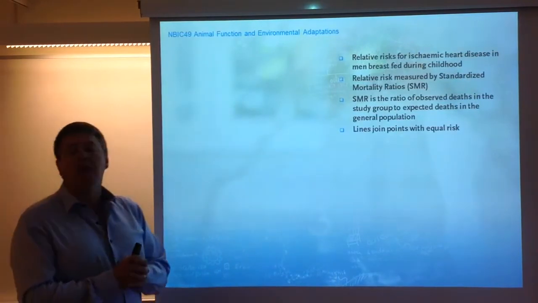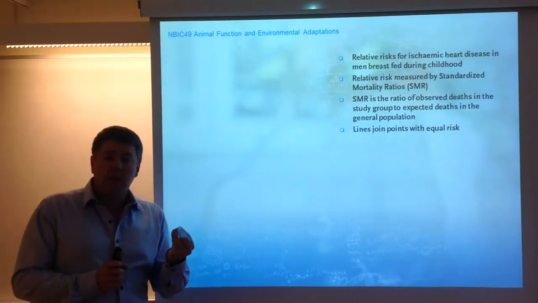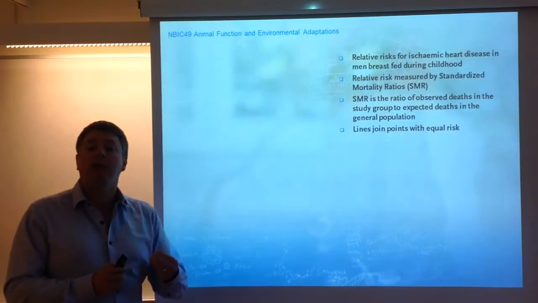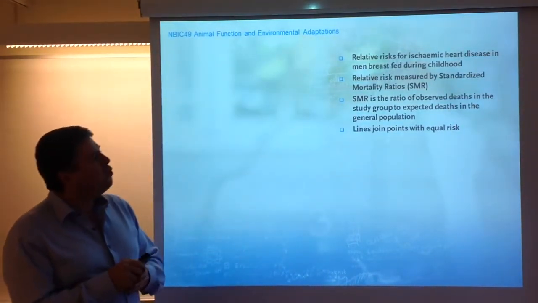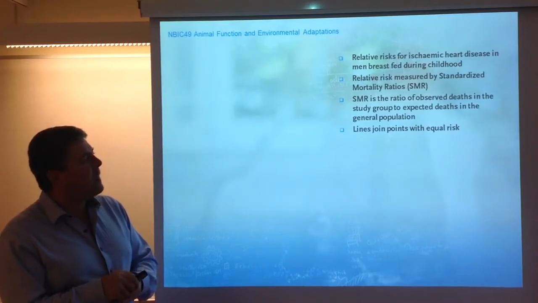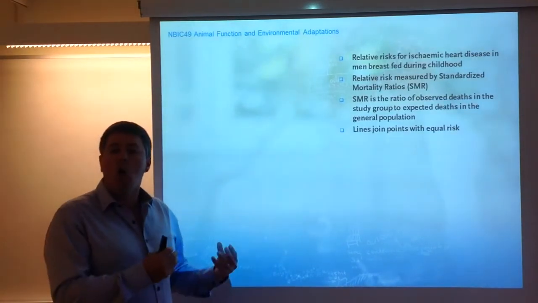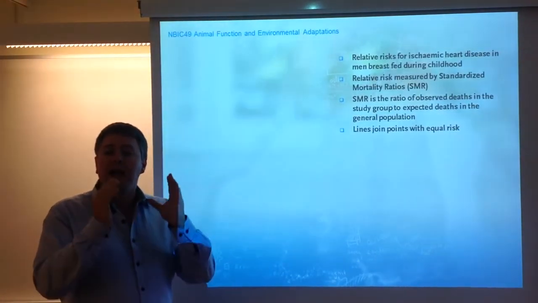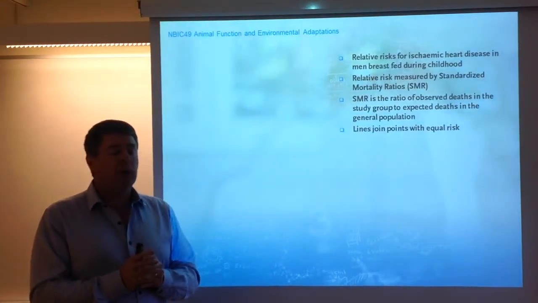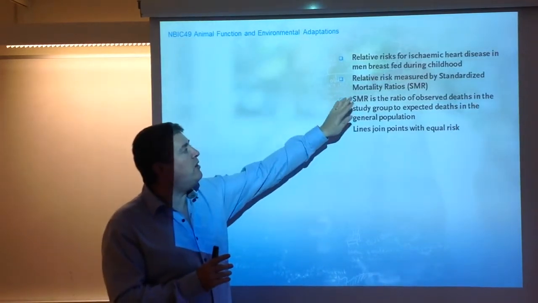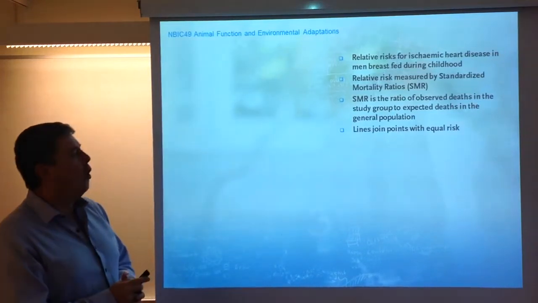What they could relate was the importance of birth weight in relation to the cause of death or mortality. What David Barker and most epidemiologists measure is what's called the standardized mortality ratio. This is the ratio of your study cohort, in this case babies born in the county of Hertfordshire between 1911 and 1930, compared with the average population, the whole of Britain.